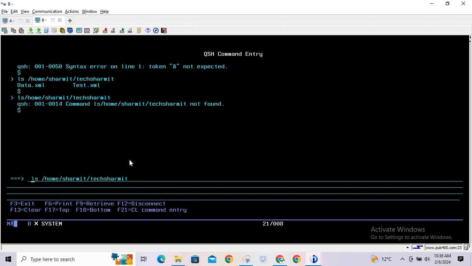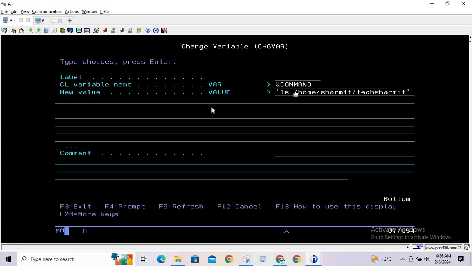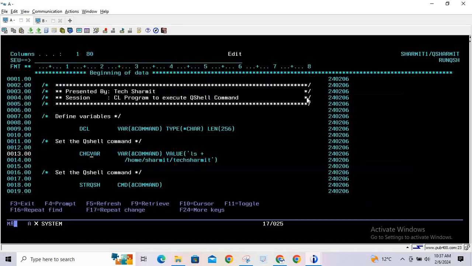So you can see it is working as expected. It is providing the list of data. Okay, so this is one thing, a trick, you can say. Before directly running the program, just verify your path first on the normal QSH, and once you are confirmed that yes it is working fine, then you can put it into your variable, so that it will save your time in debugging and all. Okay, so hitting enter.